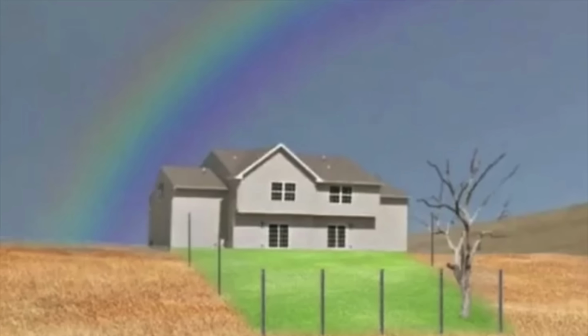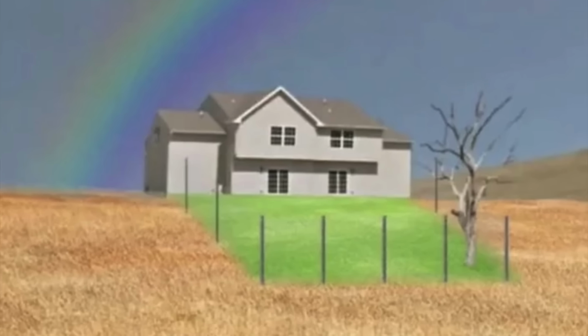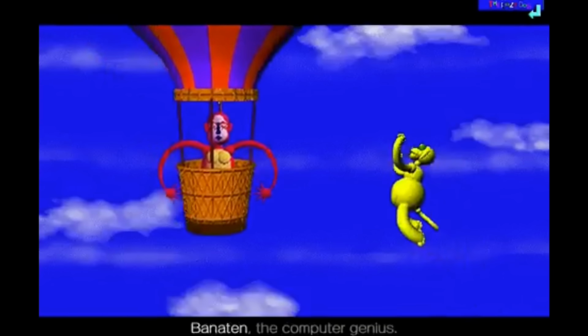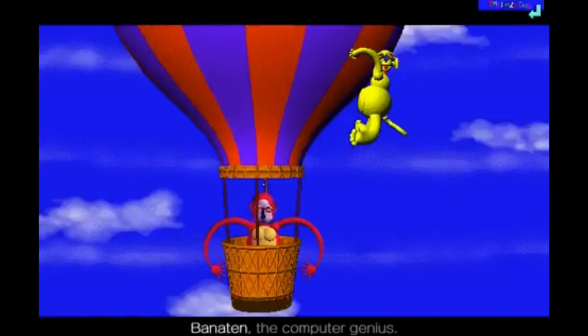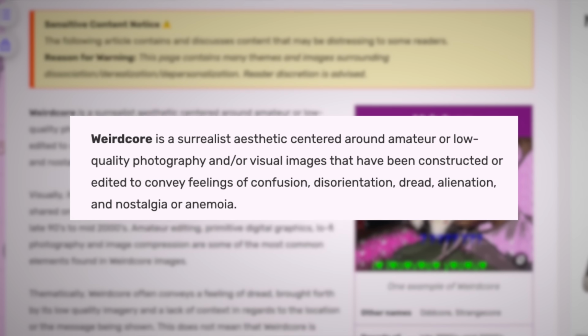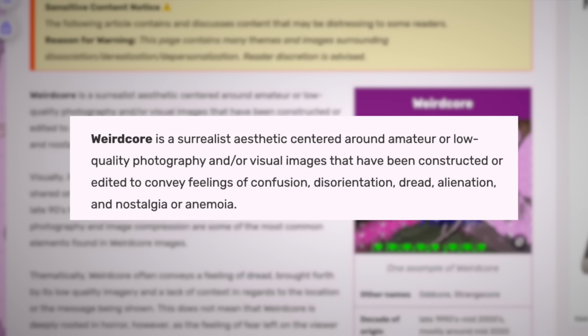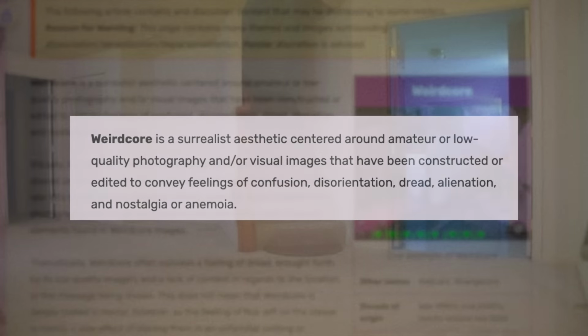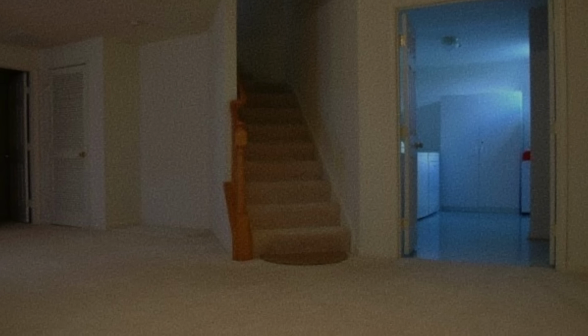Weirdcore, unlike some of the other aesthetics in this video, is more of an interpretation of 2000s imagery, given meaning in more recent years. Artistically, it is overwhelmingly influenced by the visuals of early 90s to 2000s internet. As a result, you can find elements of every notable 2000s aesthetic in its imagery. Weirdcore is hard to define specifically, but almost always aims to create feelings of nostalgia, dread, confusion, or alienation. In this way, it's largely similar to liminal spaces, although it makes use of significantly more photoshopped elements and text to play into its more surreal themes.